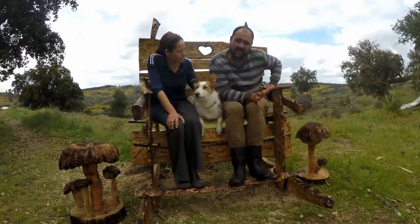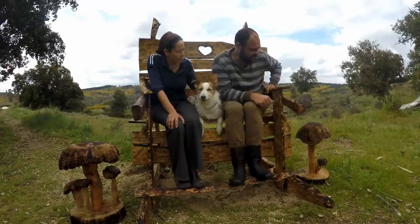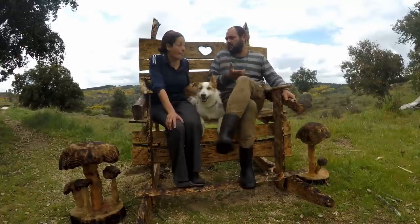There may be some cracking, but I did drill the holes. I didn't just knock the nails in. But we'll see how it goes. With dead wood, it'll be fine for sure.